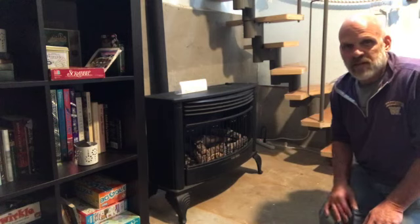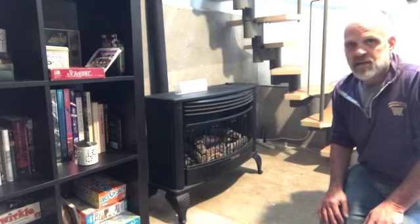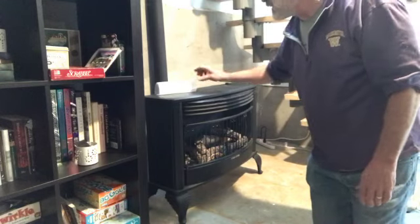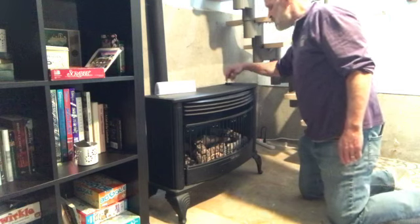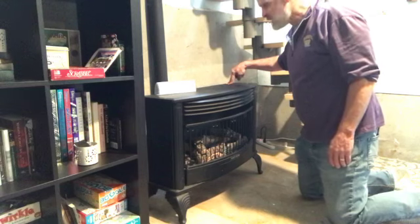But if you want to use this, it's great — it adds some ambiance to the room. It might be a little bit tricky. It's based on propane, and the tank is on the other side of the wall. The first thing you'll do — and there are instructions here too that you'll be able to reference — is to turn this big knob on the right to pilot. You'll push it down, usually for about five seconds.